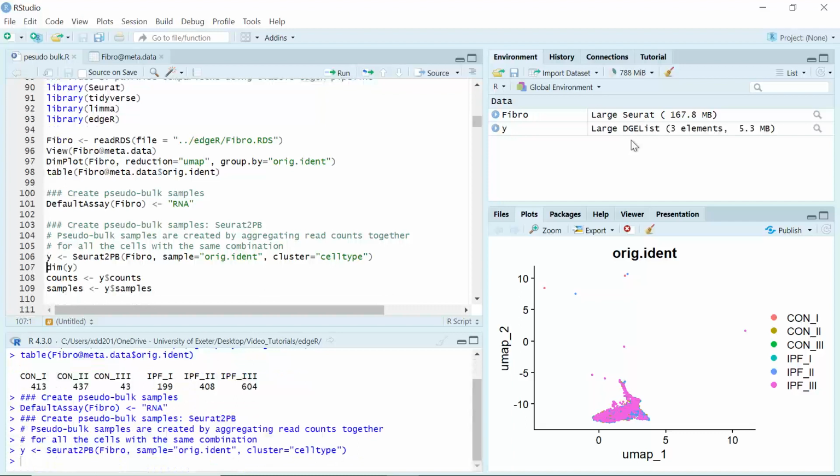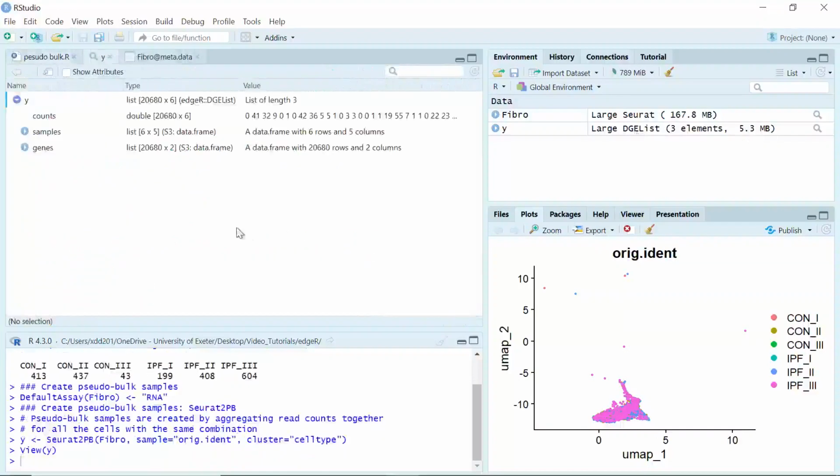You can see we created a large DGEList object. We can click this object and have a look. You can see the list has the counts, samples, and the genes information. The counts contain 20,680 genes, and we have 6 samples.